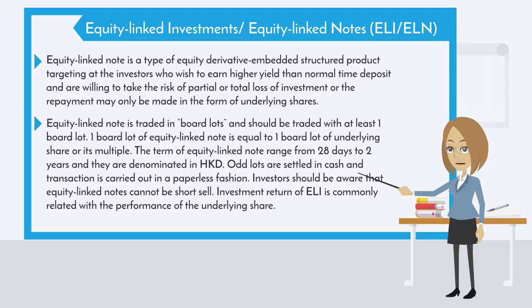Equity-linked note is traded in board lots and should be traded with at least one board lot. One board lot of equity-linked note is equal to one board lot of underlying share or its multiple. The term of equity-linked note ranges from 28 days to 2 years and they are denominated in HKD. Odd lots are settled in cash and transaction is carried out in a paperless fashion. Investors should be aware that equity-linked notes cannot be short sold. Investment return of ELI is commonly related with the performance of the underlying share.